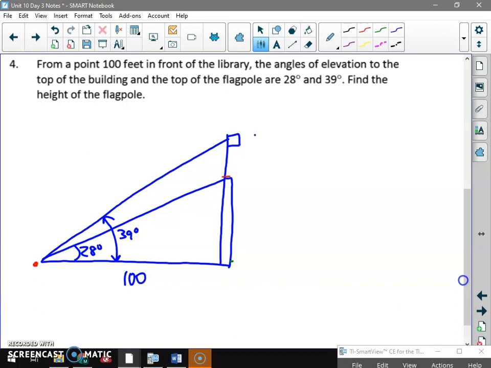I'm going to label these as 3 things. I'm going to call this building B. No, can't use B, I want to use B for both. Doesn't matter the letters, but I'm just trying to be fancy. Let's call this X. Let's call this A. And let's call this B. So I'm not going to find X directly because that's not a right triangle. I need to use the bottom. So I'm going to create a bottom triangle and a top triangle. And the bottom triangle is going to be the A, the 100, and the 28.